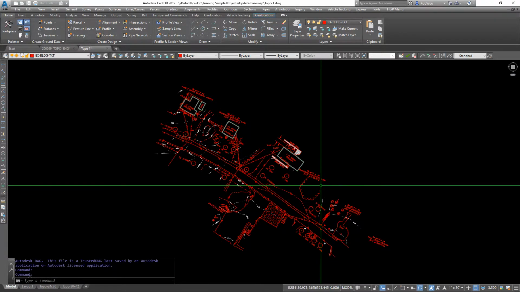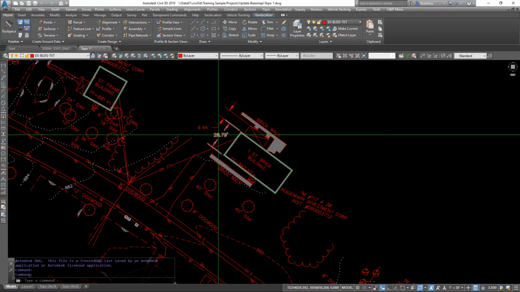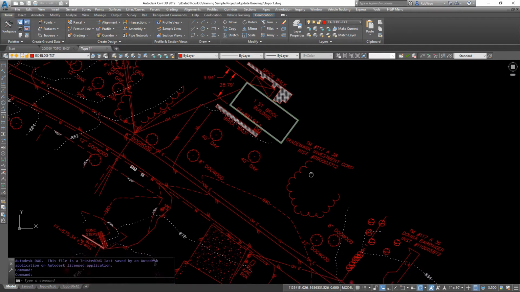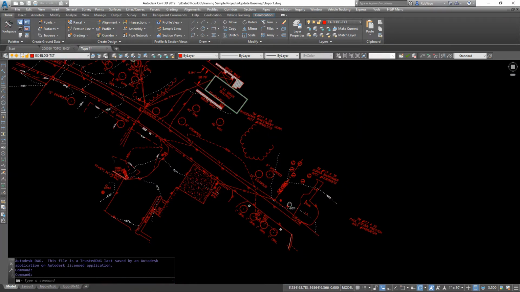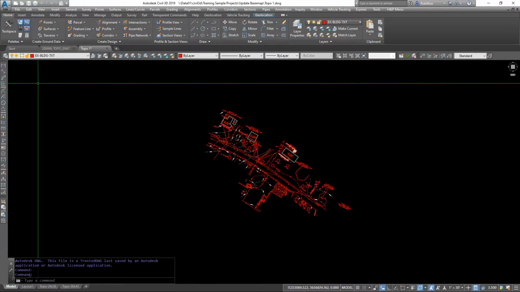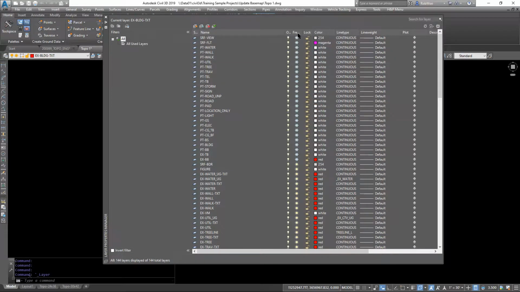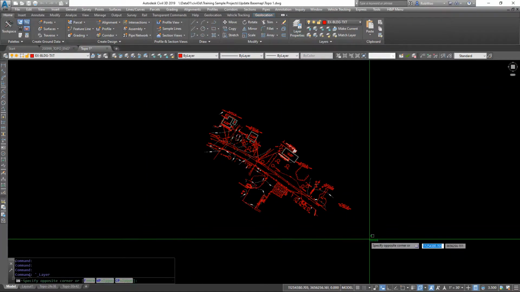In a lot of cases, what you'll notice is maybe the textiles don't quite match the current standard, and we need to update those as well as some layers. One of the other things that we do is we'll freeze points and other entities, objects that we don't want to bring over to the file that we're going to be using to reference into our design files.